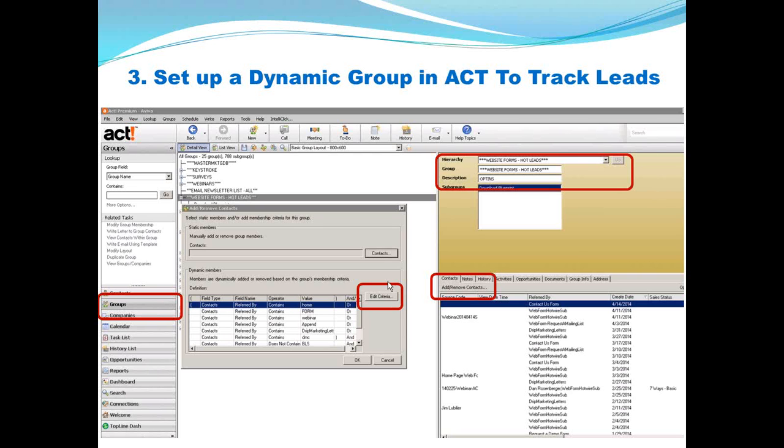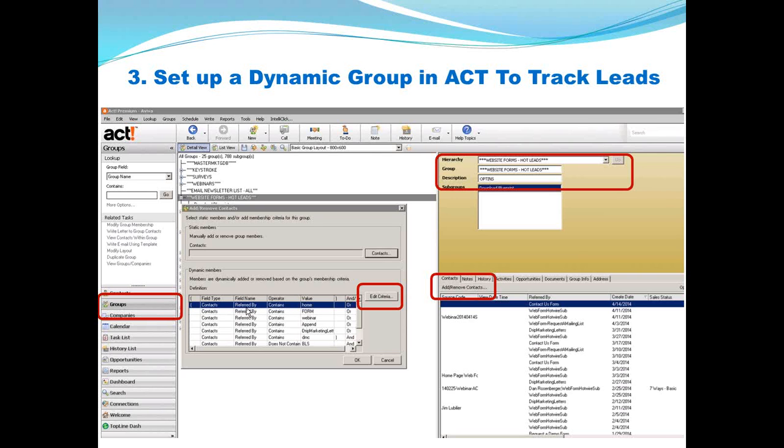So in our database, we've created a group. You notice that first it has asterisks at the beginning of the group name, so that group is always added to the top of our group list, so we don't have to go digging for it. But what we do is, in that group, we click Add Remove Contacts. That pops up this little window, and we set up the group criteria so that it has referred by.